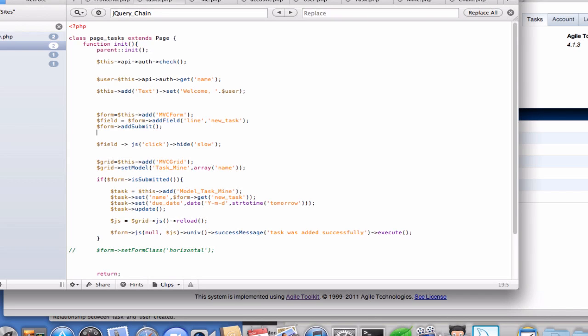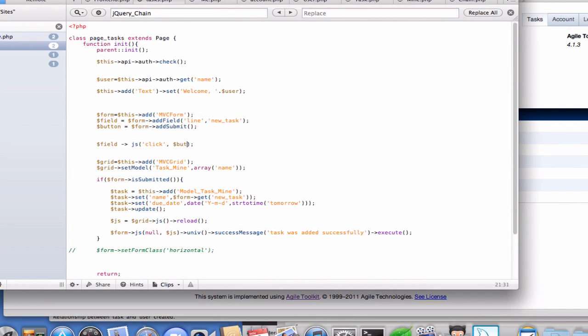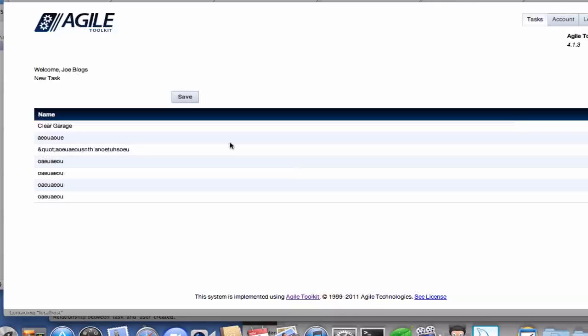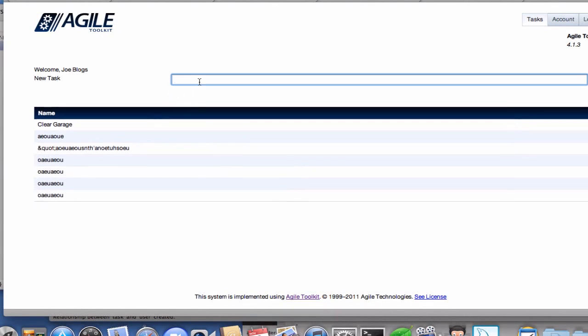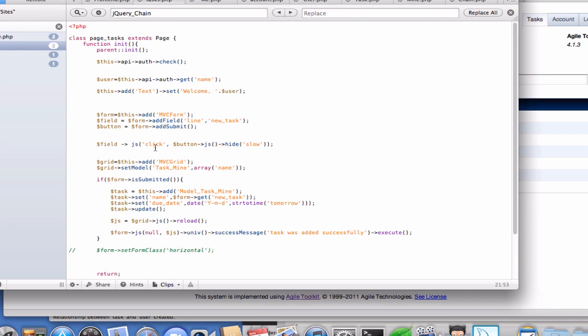Okay, another thing I can do is, let's say I have a button here, and instead of hiding the field, I could say when the field is clicked, hide the button. Yes, hide. Okay? And slow. So when I click on the field, the button is getting hidden. And that's basically the logic of how we should do it.